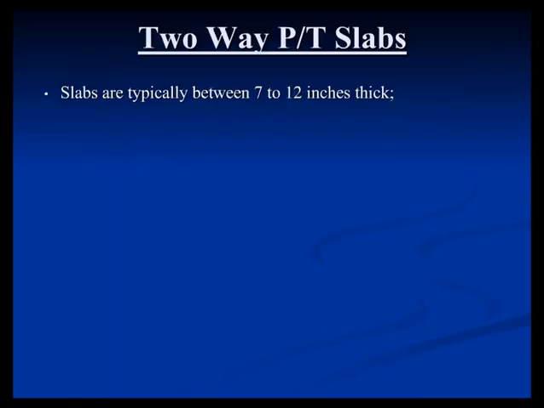In a two-way PT slab, the slabs are typically between 7 and 12 inches thick. From an economical standpoint, two-way PT slabs will typically be 2 to 3 inches thinner than your rebar-only equivalent, which has a financial impact. But the real savings is a reduction in rebar — when you can remove 3 to 4 pounds per square foot of rebar per deck, that's a massive savings. The slab thickness helps with foundations, and in a seismic zone the mass reduction also helps. But the rebar reduction is the key financial benefit.